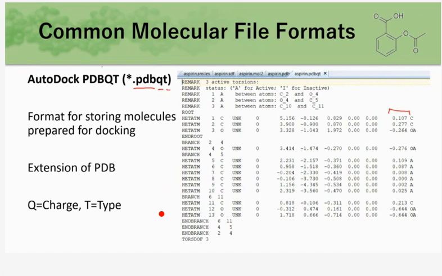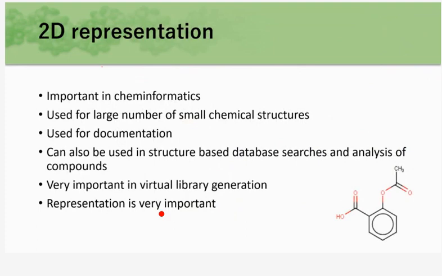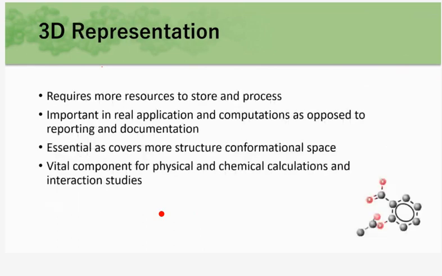So what are the 2D and 3D structures? When can we use one, etc.? 2D structures are usually important for very quick analysis, for documentation, for storing a large number of chemical structures, for screening of libraries or similarity-based structure screening, etc. So that is also important. 3D structures are important when you're going to use these structures for calculation or interaction of these molecules with others. Whenever you want to work in a realistic environment where you have two molecules interacting in 3D, you need to have this 3D structure.